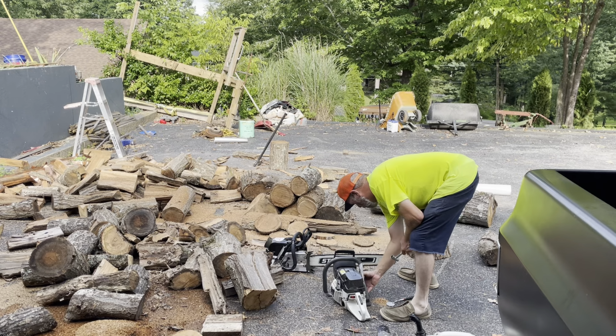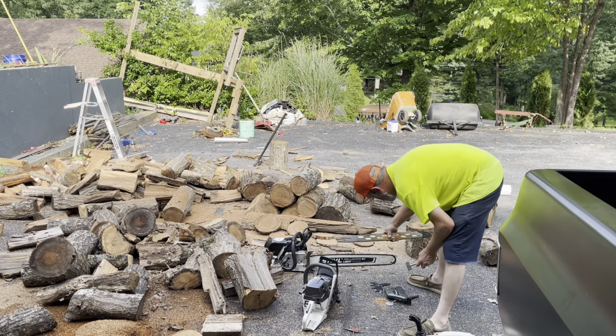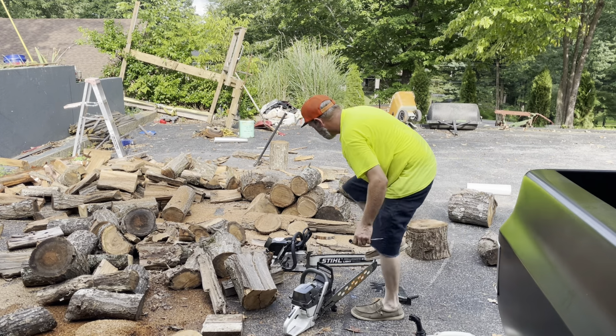I know I'm wearing shorts and hey dudes and all that cutting, but again, my legs, my feet, you do you and I'll do me. How about that? If you don't like it, close your eyes until I get done.